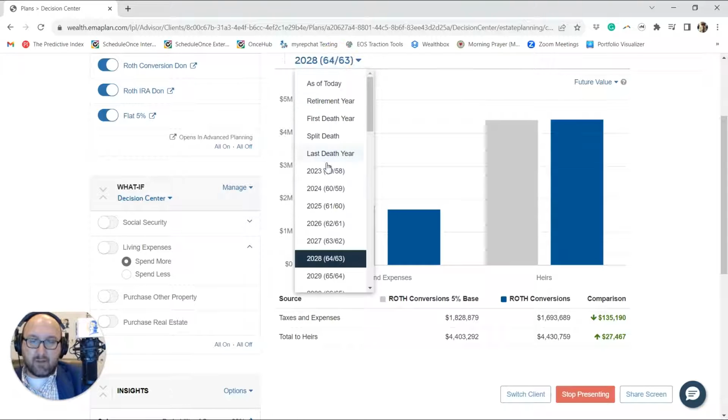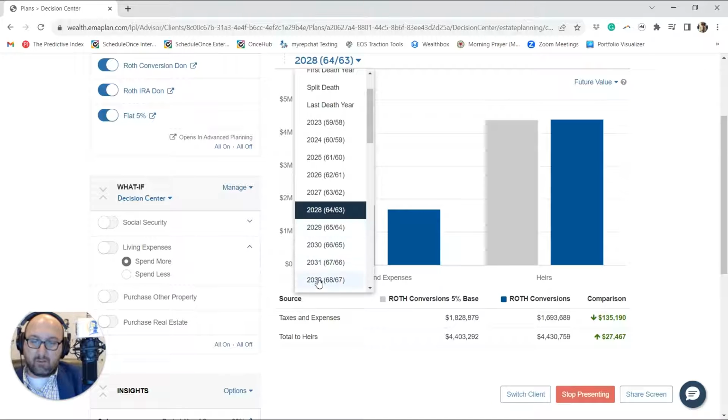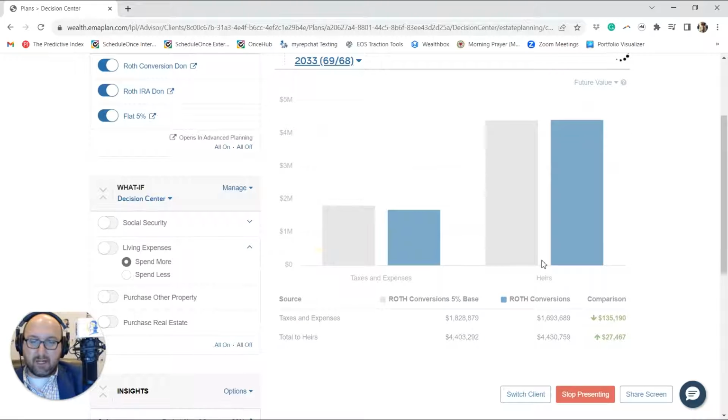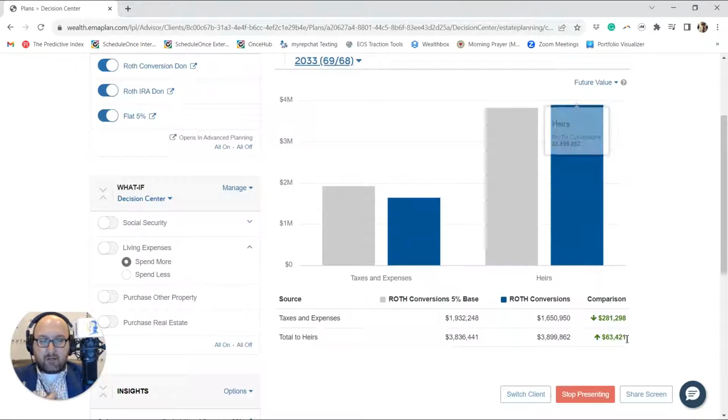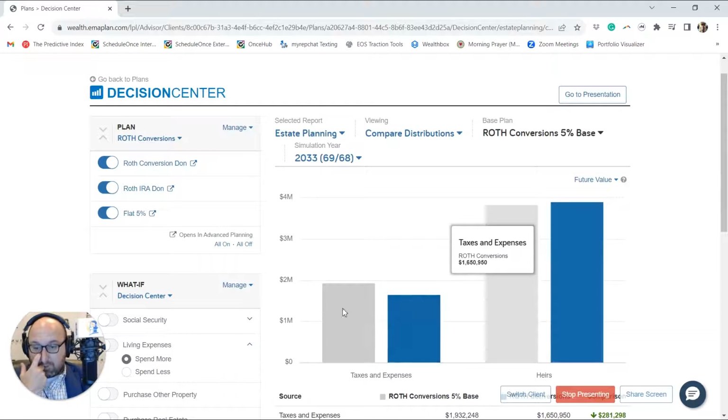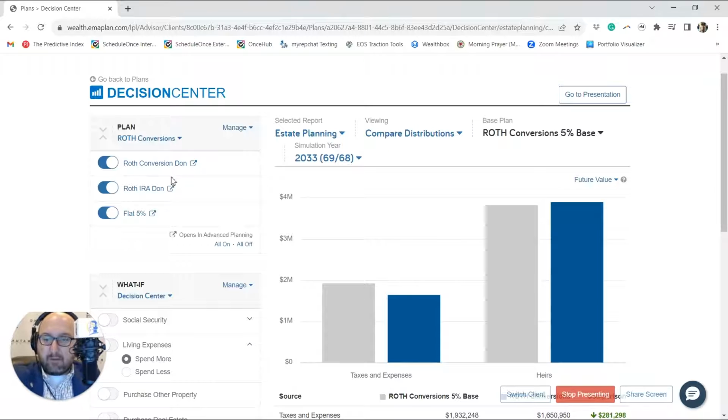But as we go out, let's say we go to 2033, just to go out roughly 10 years, and now all of a sudden you're going to see that delta start to change. It's a quick way to have this conversation. You could have over here on the left-hand side of the column multiple different conversion amounts. We use HolistaPlan tax plan software to try to figure out where we're at, but maybe we have one at $50,000, maybe we have one at $75,000 and $100,000, that we already did the tax plan software to know how it affects them, but also to figure out what their comfort level is.